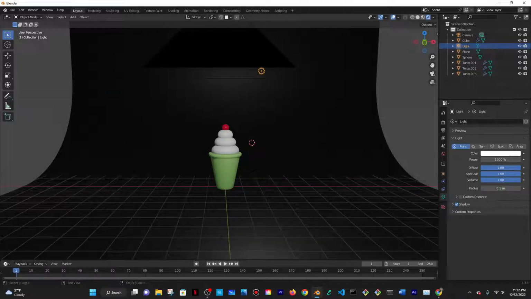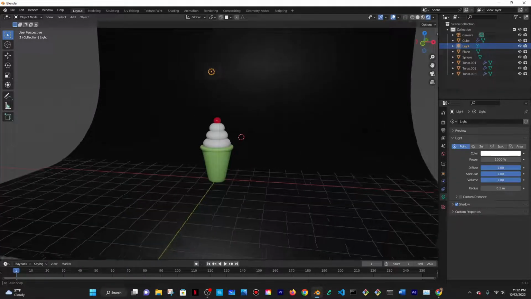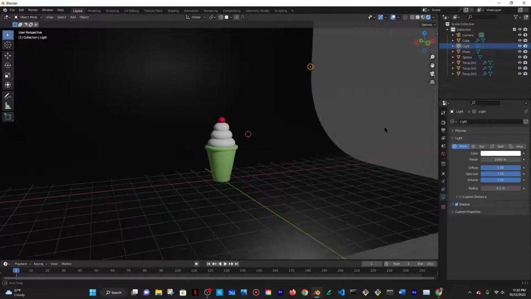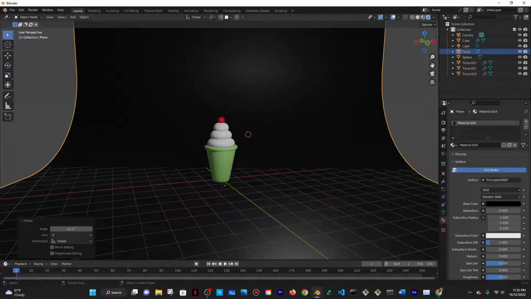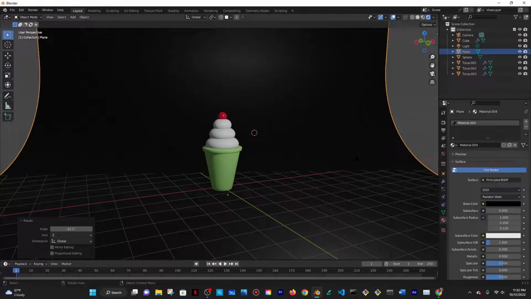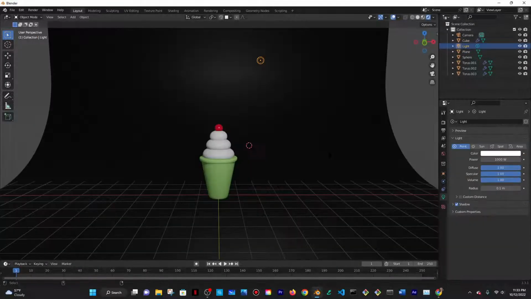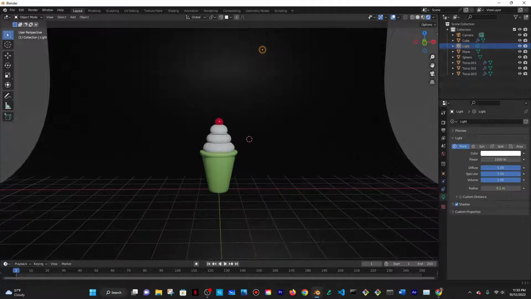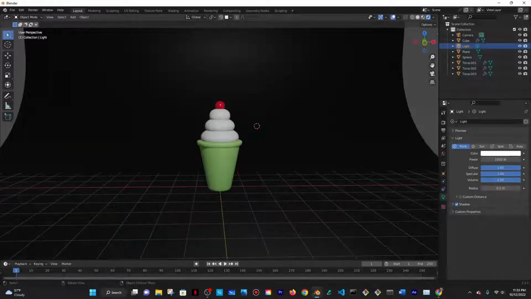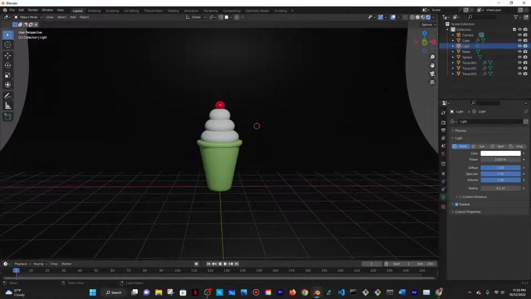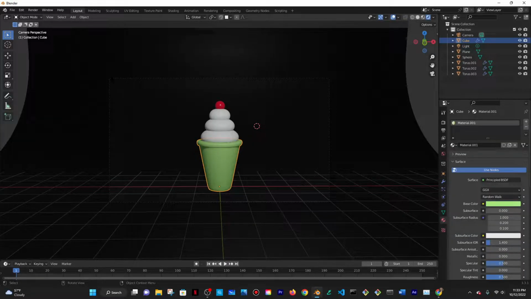All right, so I'm just gonna do something kind of like this maybe, and then maybe I'll just rotate this on the Z axis so it kind of looks like that. Do Control Alt Numpad 0 again. So something like this, maybe bring it down. All right, so maybe I'll zoom in a bit. All right, I think that's good. So then at this point, that's all. That's literally all. It's very basic.